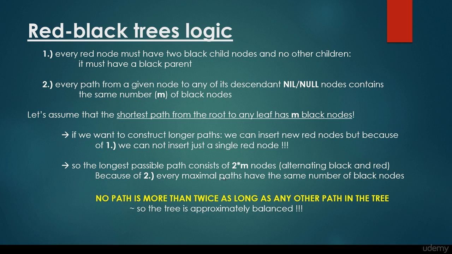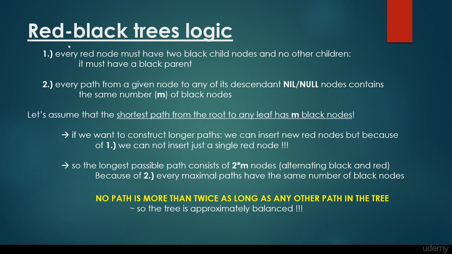This is why red-black trees are not that rigidly balanced, but it is also why they are much faster when we insert items. If we look up items, it has O(log n) running time complexity, but it's going to be a bit slower than an AVL tree because it is not as rigidly balanced. For AVL trees, every path has approximately the same length. Here, the longest path can be 2 times the size of the shortest path.